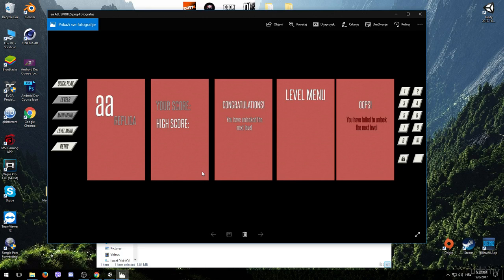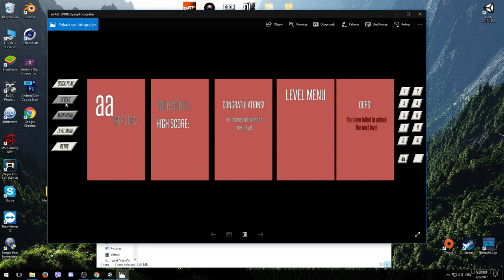So how this game is going to work is actually, this is going to be the home scene, and we are going to have the quick play and the level buttons on here. The quick play is just a simple game mode that challenges you to achieve the highest game score. However, levels are going to be pre-made and they are going to be unlockable. So in order to get to the second level, we will first need to finish the first one. And that's the way our game will be different from the original.